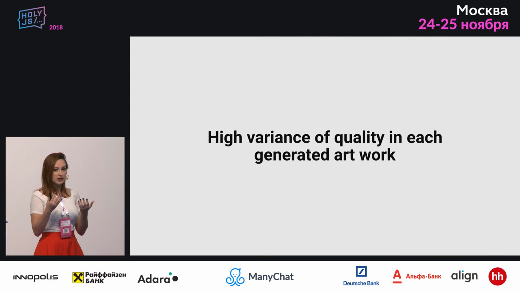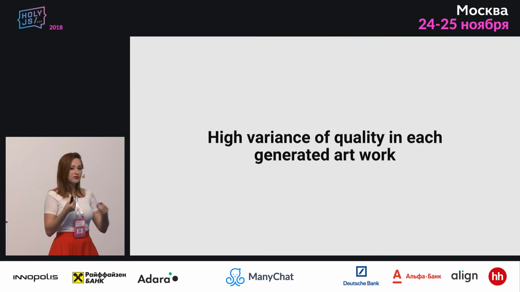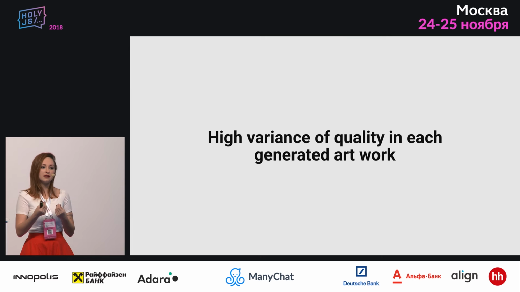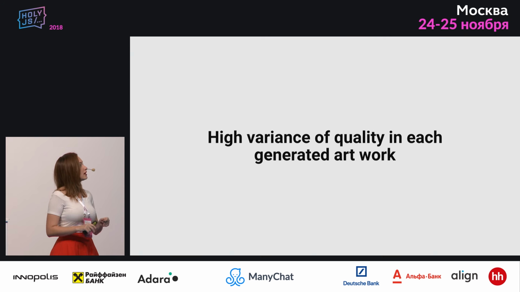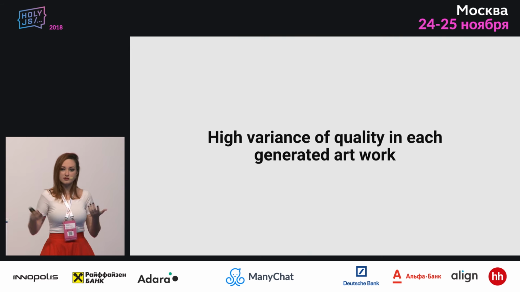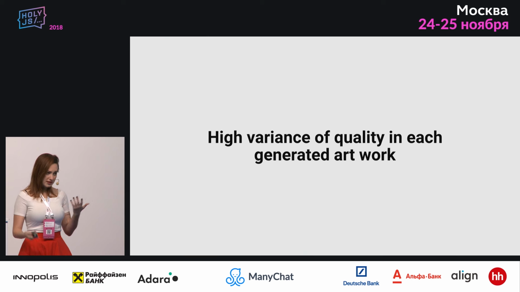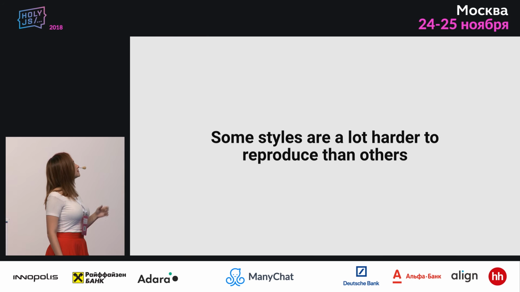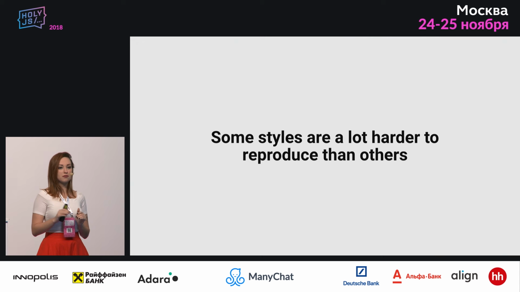One of the reasons for that is that this algorithm, as well as most of the other image-based algorithms for machine learning, are still very attached to thinking about what is real and what is right and what is wrong, rather than actually assimilating and learning brush patterns or other things, or learning styles. But that's a personal guess. The other thing is that some styles are very hard to reproduce rather than others.